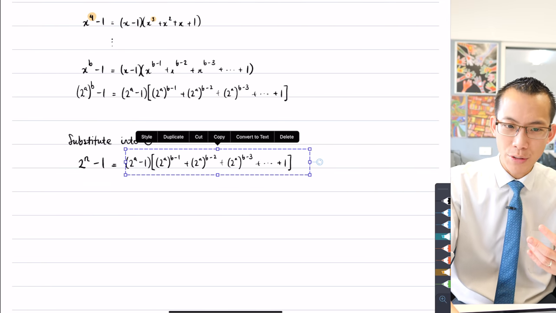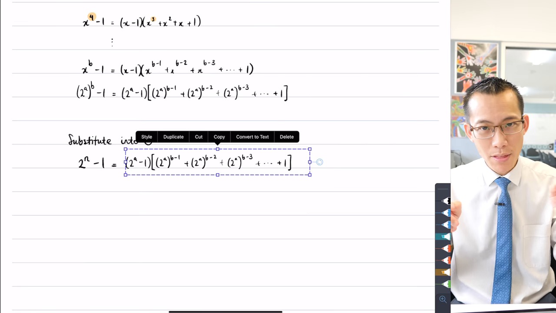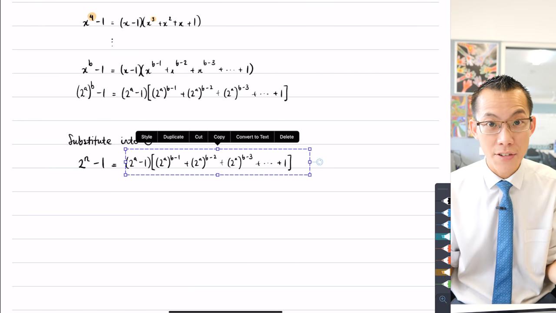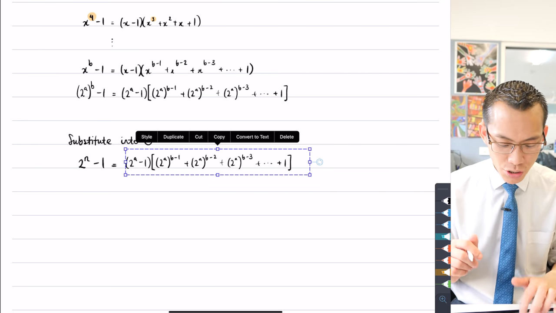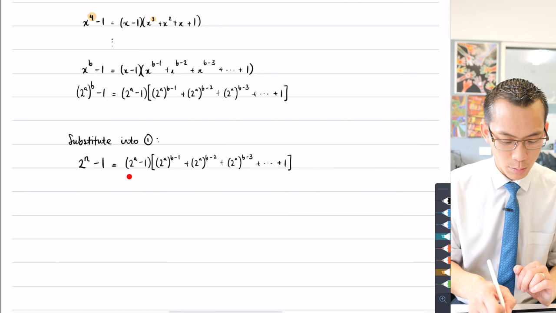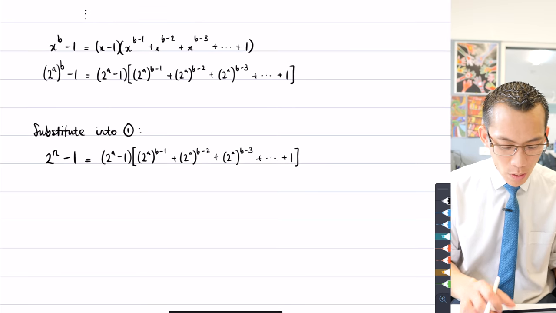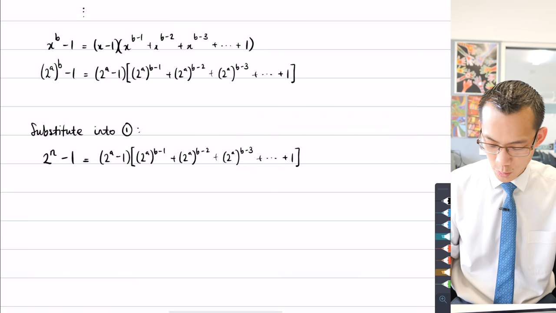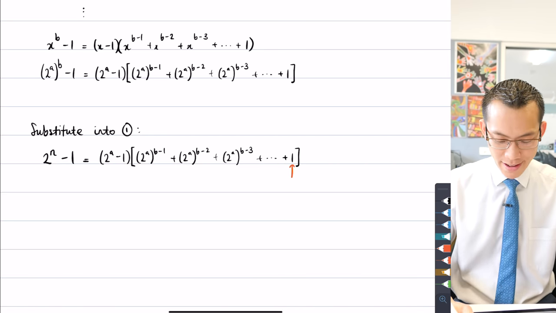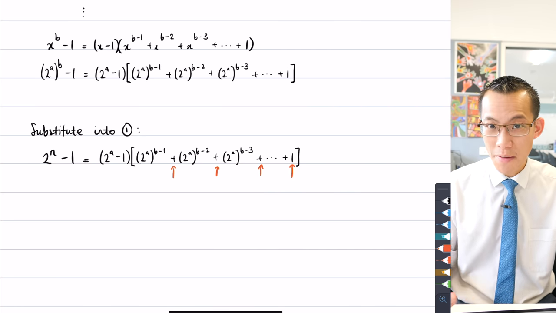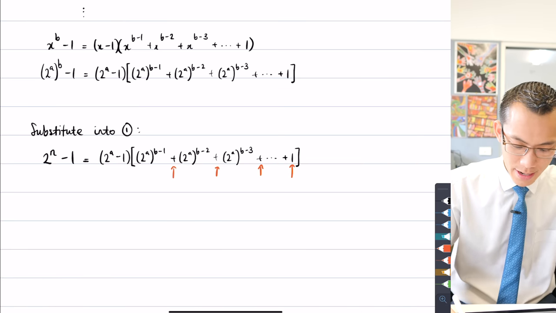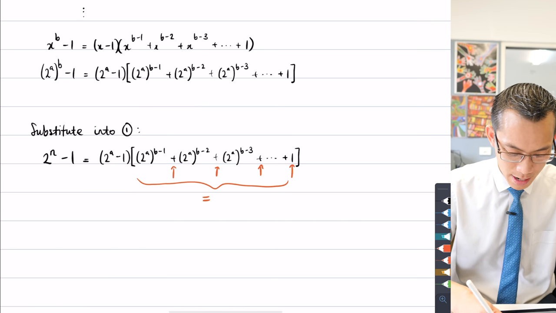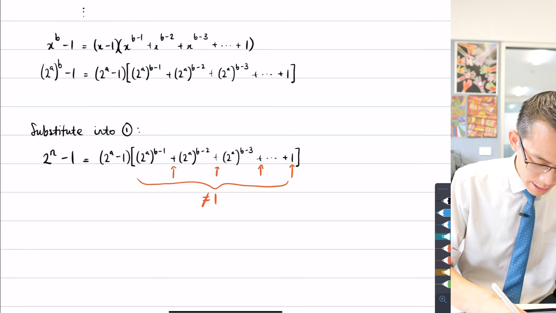I mean, it's a factorization, but we already established that just because you have something times something, that doesn't mean that you're going to have a non-prime number. One of those two factors might be 1. So 1 times 11 doesn't mean that 11 is non-prime. So I need to show that neither of these two things, this object and this object, neither of them can be equal to 1. How do I do that? Well, for starters, you can see, let's deal with this one over here on the right hand side. This can't possibly equal 1 because you can see there's a 1 right there and then you're adding things to it. All of these things that are added to 1 mean you're going to be bigger than 1. So I can say, everything in here can't equal 1.